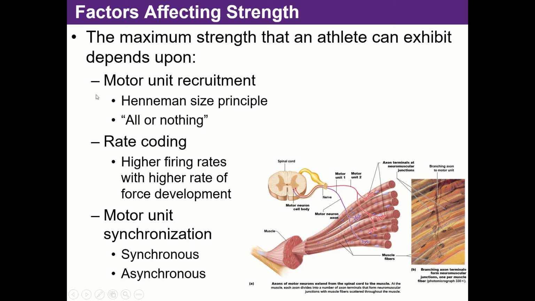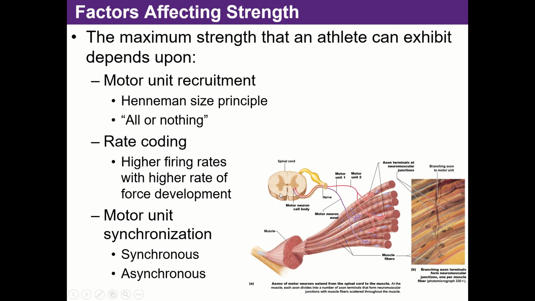So these are the primary 2 ways that we increase muscle force. This one comes with adaptations, particularly adaptations to strength training. So motor unit synchronization is if we get synchronous firing, let's say we're going to max out. So I'm going to max out on deadlift. I'm going to pick up the heaviest amount of weight I can pick up one time.